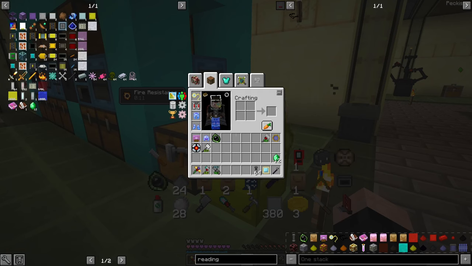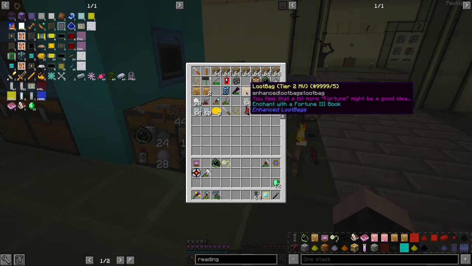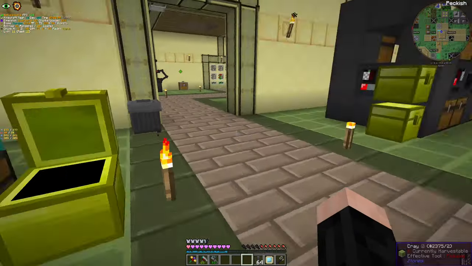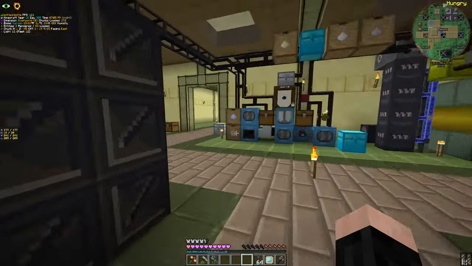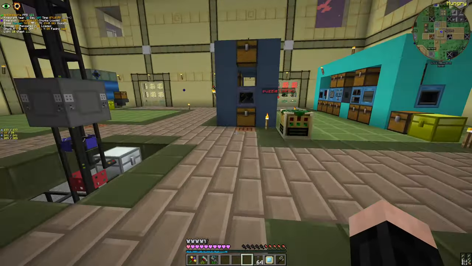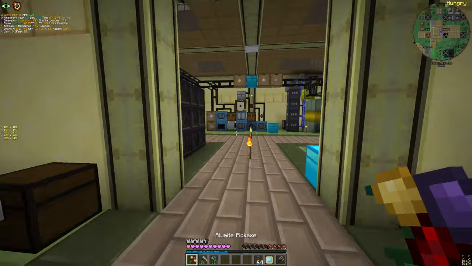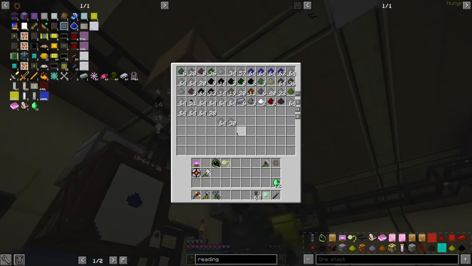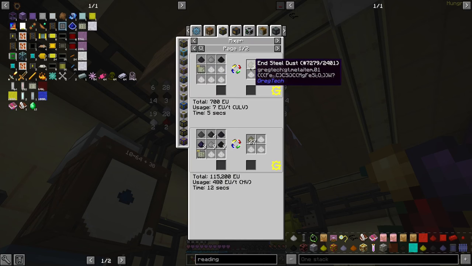That's okay for us. So yeah, from now on, every single high tier loot bag will be opened like this. So I will be just holding them off. In the meantime, we are kind of sort of stuck with our tungsten production.